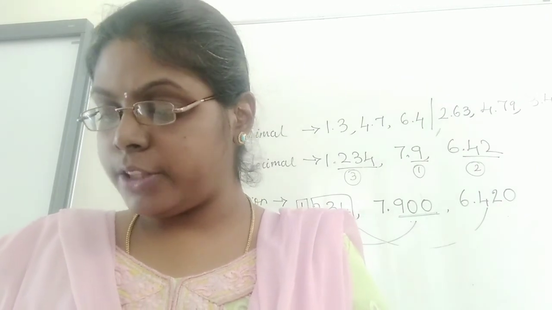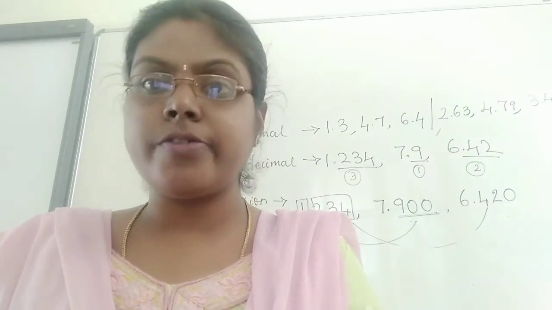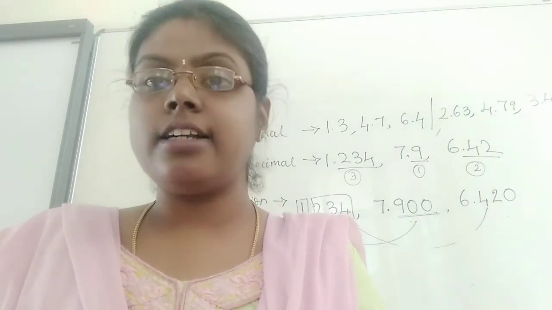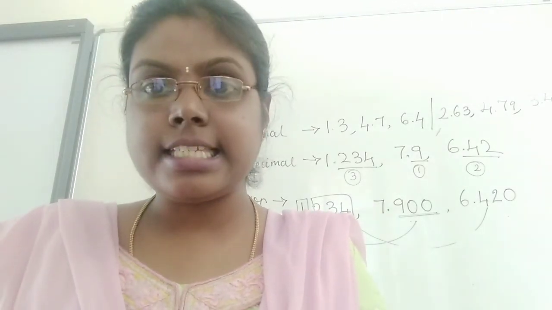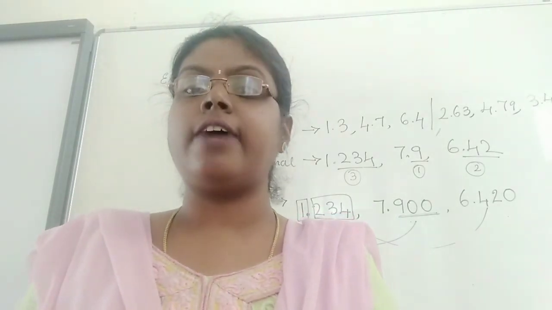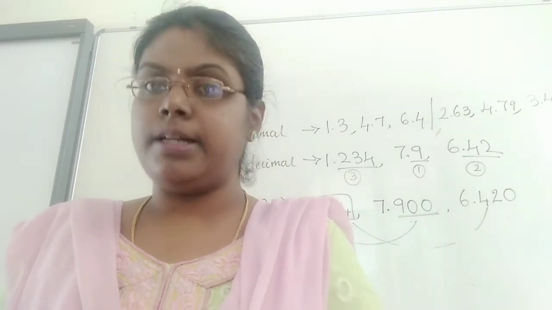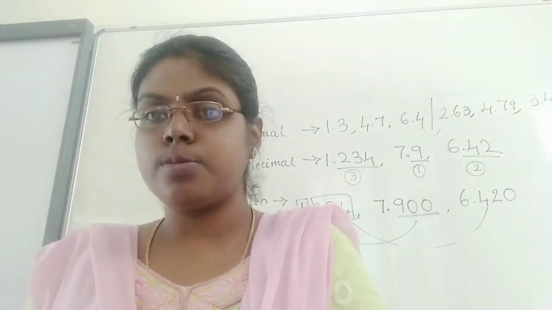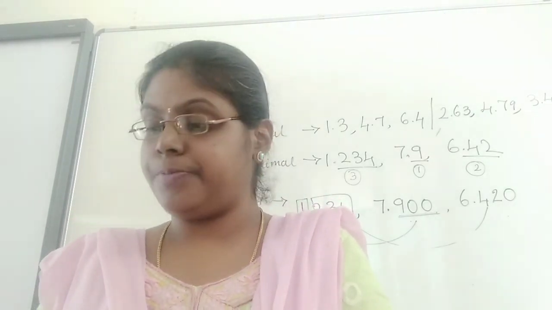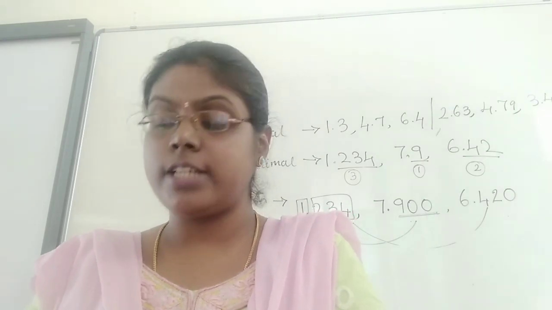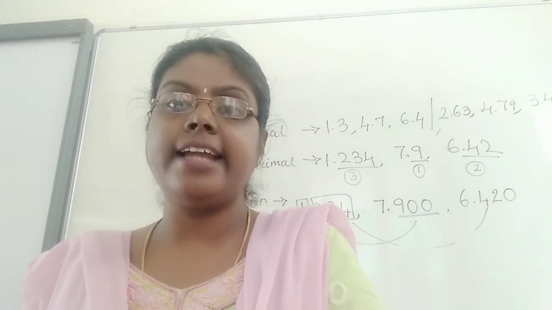Next we learnt about place value, the expanded form of decimal numbers, the standard form of decimal numbers, like decimals and unlike decimals. So by this we have completed the chapter decimals. Next class we will have a small test on decimals, and I will be starting a new chapter, that is perimeter and area.